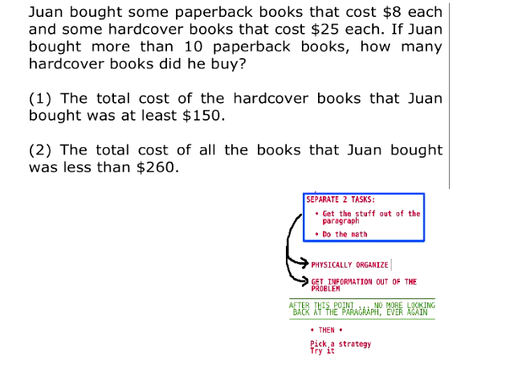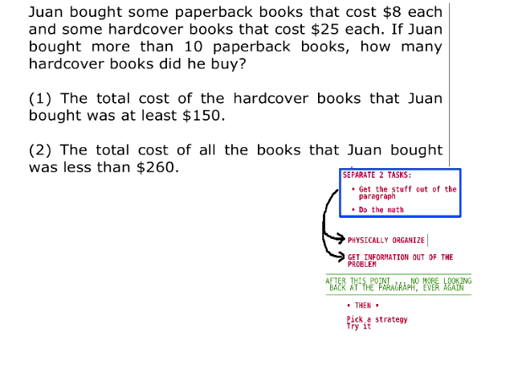Let's get this stuff out of the paragraph and let's do the math. In this case, the paragraph is not as intimidatingly huge. But we should also make sure that we indicate what the goal of the problem is. So what's the stuff in the paragraph? Well, we have these two kinds of books, but there are two aspects of them. There are the count number, and there's the cost. And that is all that is going on in the problem.